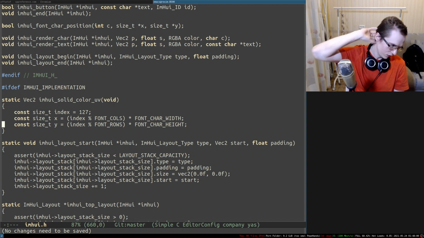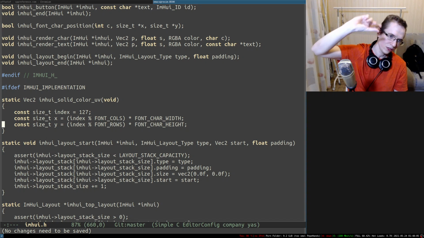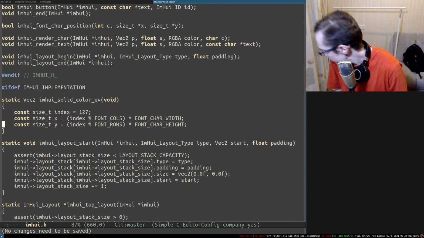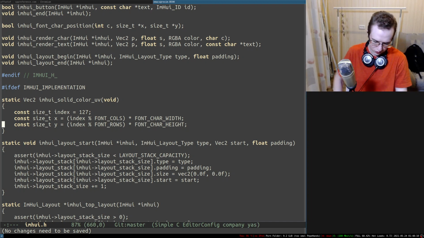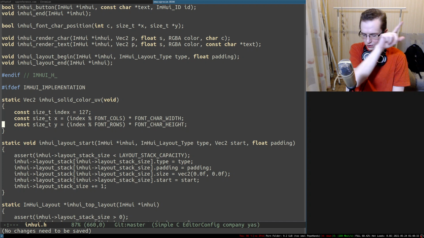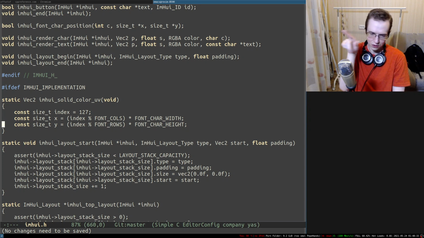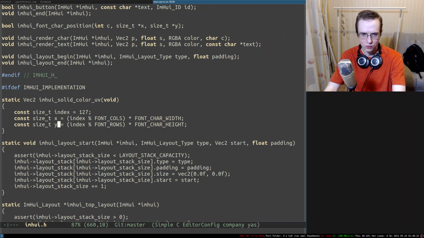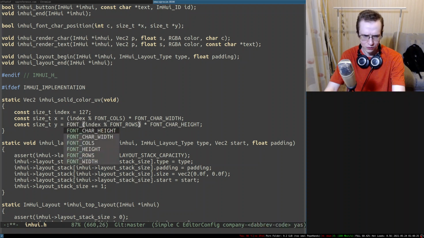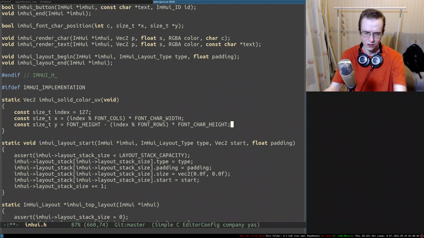Interestingly enough, I'll also have to swap this thing somehow, because the texture uses screen coordinates, but we're using UV coordinates, so it has to be swapped around. I wonder how easy it is to do. So maybe I'm gonna do something like font height minus that value, and that sort of swaps it around.